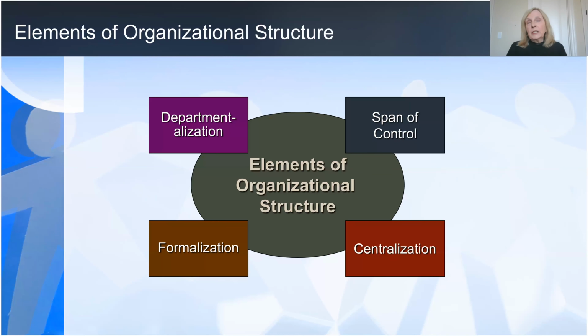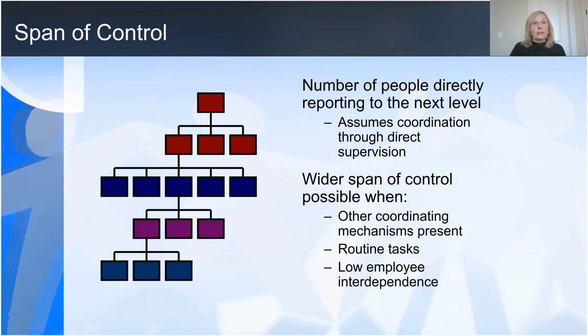And then the 2 at the bottom are really interesting. Number 1 is how formalized you want your structure to be. In other words, is it highly regulated with rules and protocols that must be followed? Or is it more innovative and creative? Centralization has to do with the formal power structure. So a company that's highly centralized means that power rests with the person at the top and flows down, and that those at the top make the decisions. Decentralization is pushing it down to those who are closer to the customer or the final product.